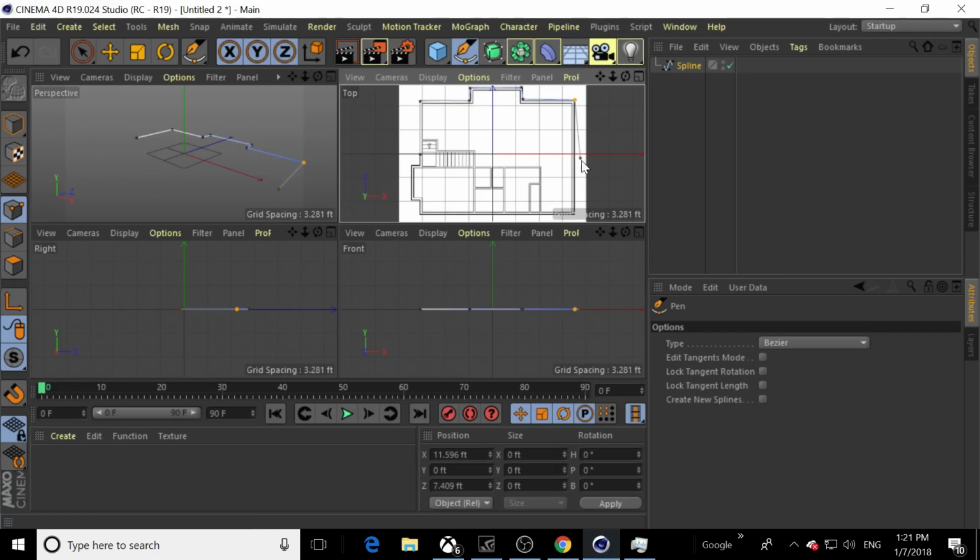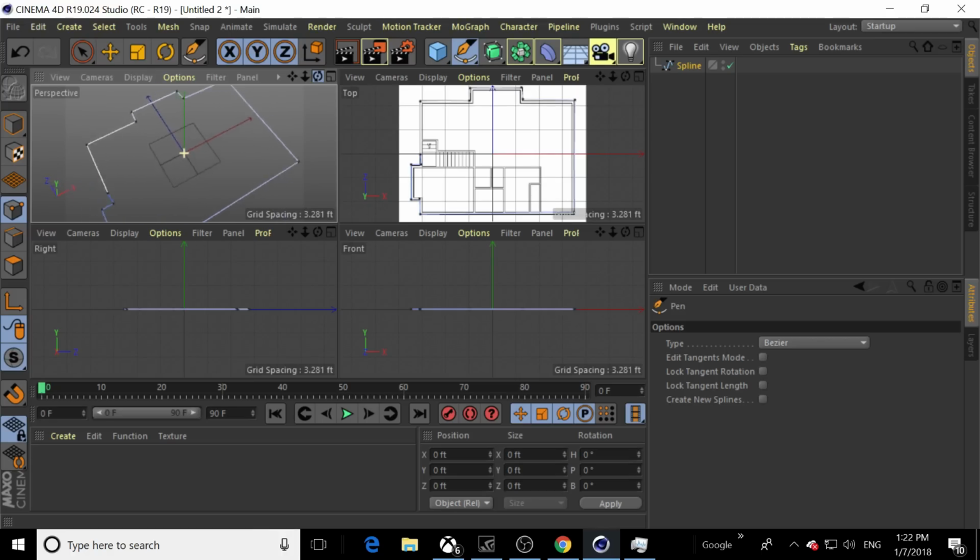See what I'm doing on this, following the path. It's not too good, but it's for tutorial purposes only. And there you go. So see, you're like, oh, that looks just like it. How do you do that? Okay.